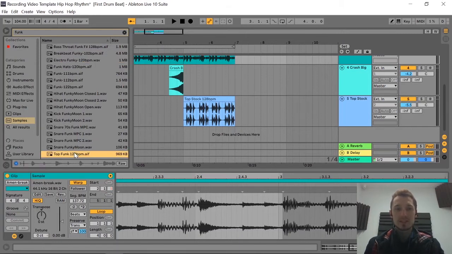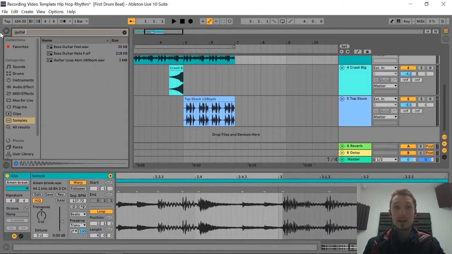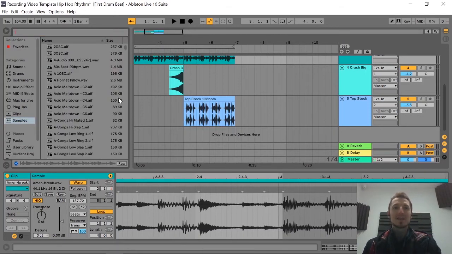Okay, so once again, lots of drums. I wonder what we have if we just type in guitar. So there's not a lot floating about in the actual sample stuff. Yeah, so there might not be a lot in there.